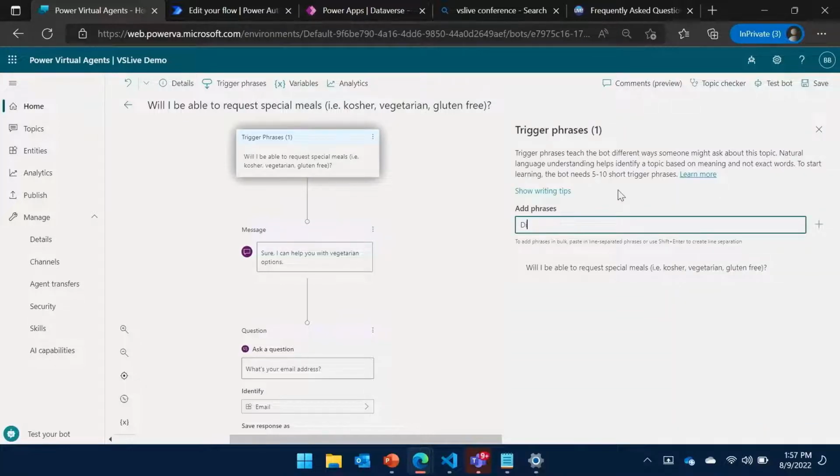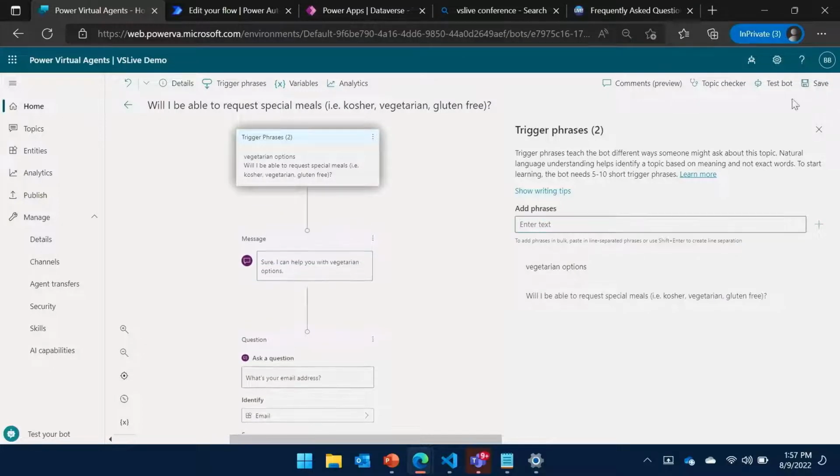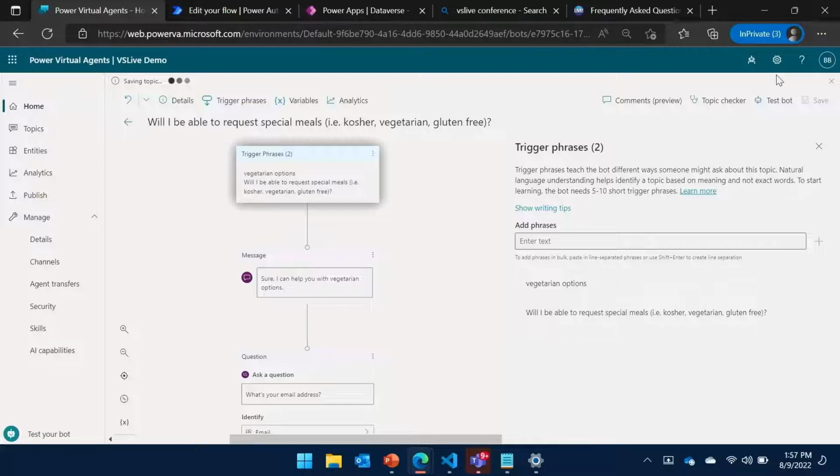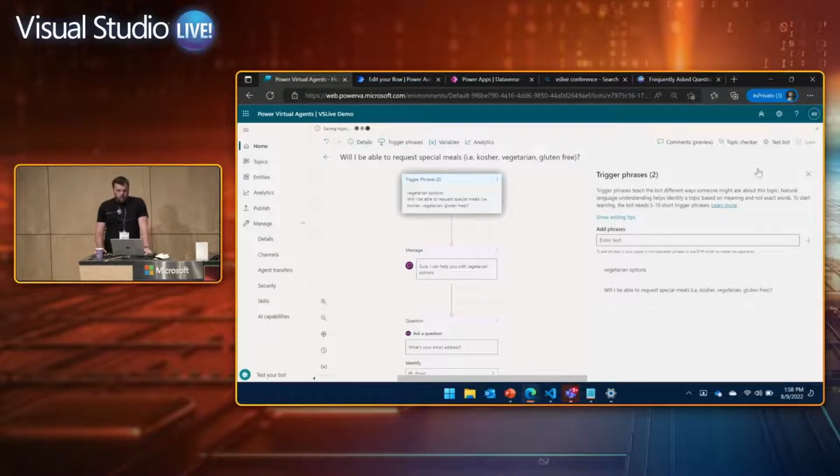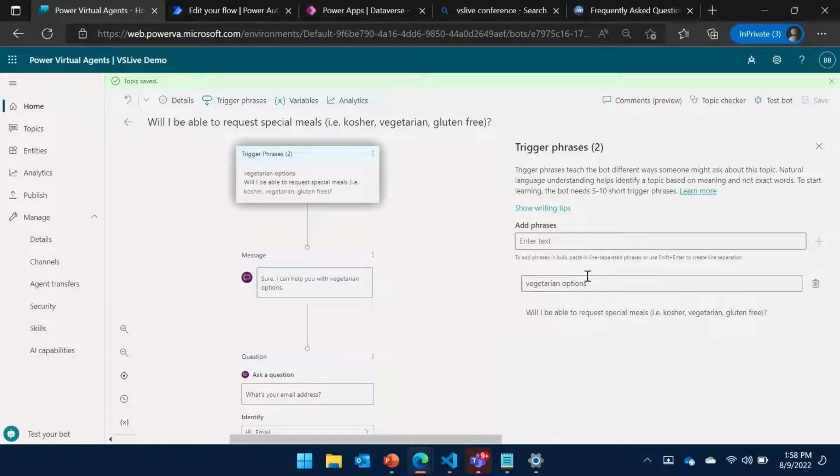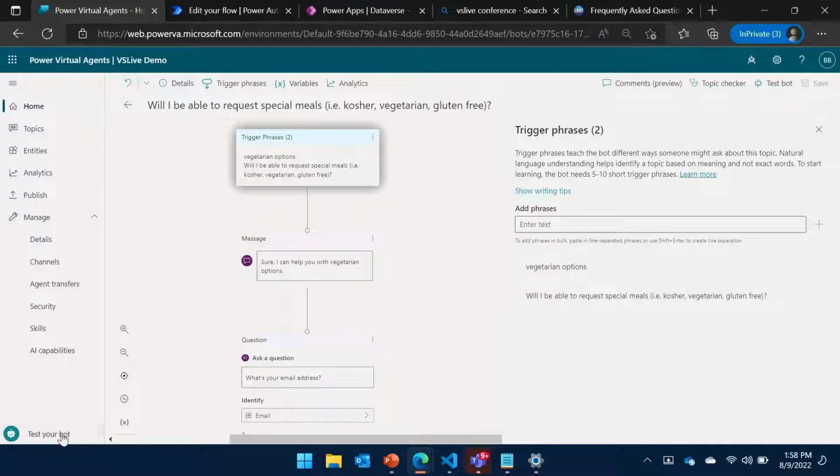And I'm going to add another, because we had just this options. I'm going to add another trigger phrase here. So I'm saving my topic. It directly updates it. I guess not many of you have built a bot before, but if you're used to using some other platforms, this action of adding a single phrase could be a pretty big lift in some cases. It might mean retraining an AI model, verifying that it doesn't conflict with other stuff and so forth. And so here it's pretty straightforward to add that.